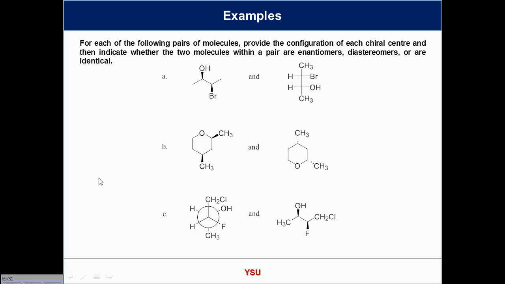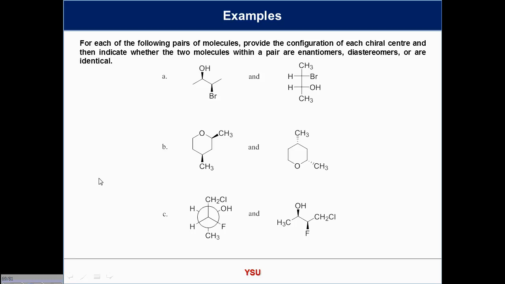So to finish off, you know, it's all about exams, right? It's all about conquering this stuff and making sure we can do it. This next exam will have some nomenclature. It will have some of this R and S stuff. It will have something about relationships between molecules, and it will have mechanism. The bulk of it will be mechanism from now on.